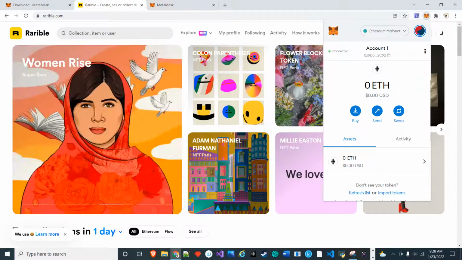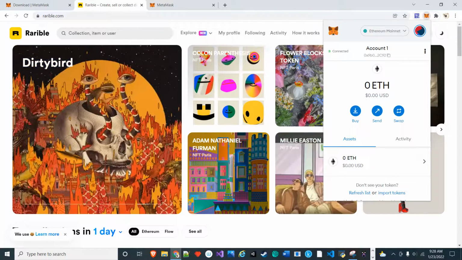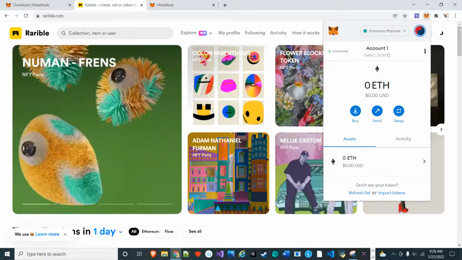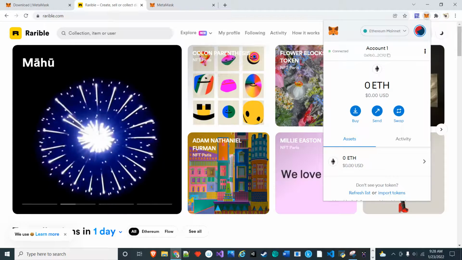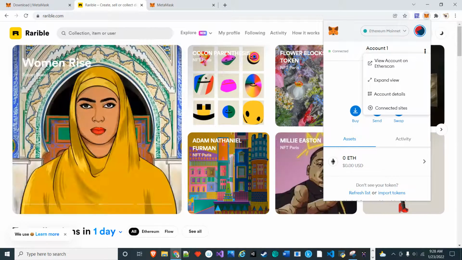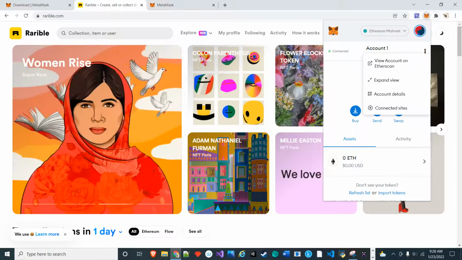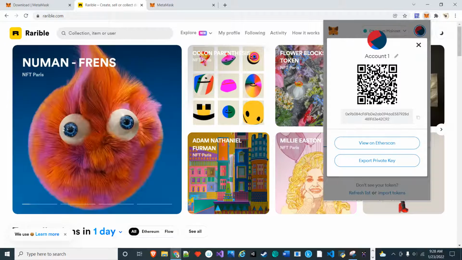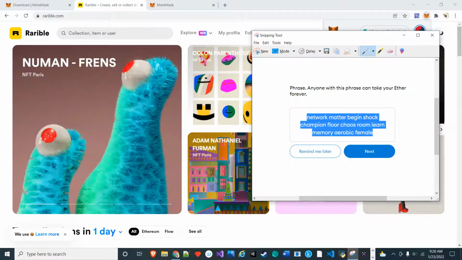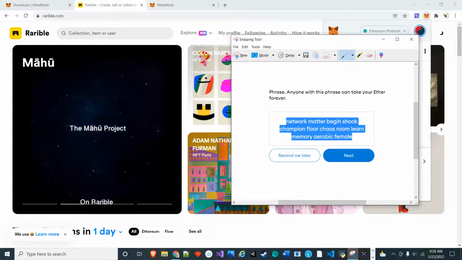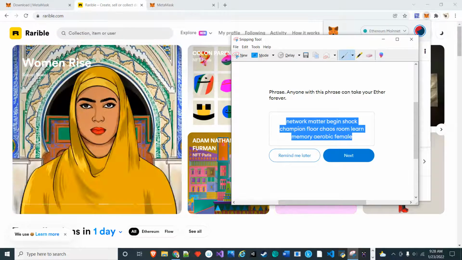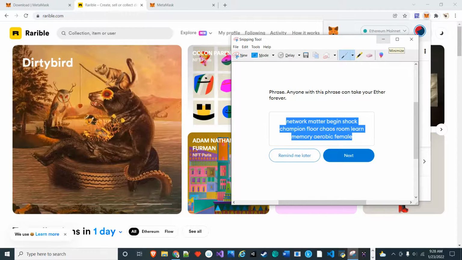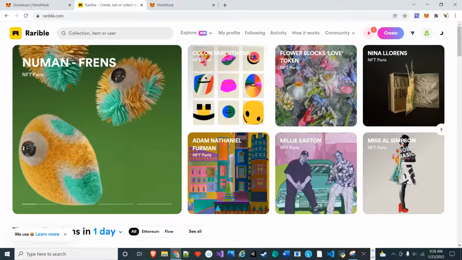All right, and last things last. I've shown you how to create your MetaMask account and how to log into different sites that use MetaMask. Let's recover this. So account details. All this stuff is important, but you don't really need it. Like I said before, always put this somewhere safe, your passphrase. This is what will allow you to recover your MetaMask account, or at least the one you created, in case something happens, Chrome fails for whatever reason.